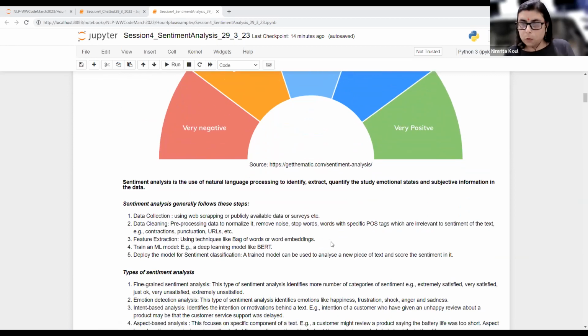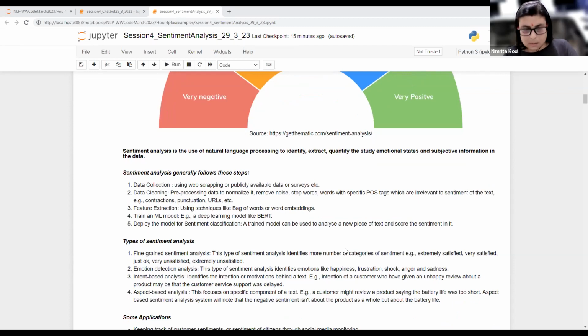What is the general flow of steps involved in an NLP project in general and in a sentiment analysis project in particular? It all begins with collection of data, a relevant data set in text. You do the cleaning, data pre-processing, then you do feature extraction, you convert the text into numbers, into the vectors which can be fed into an ML model. You identify the relevant words or relevant sentences, and then you train an ML model on these features, and then you deploy your ML model. You use it to make the predictions. In the case of sentiment analysis, the prediction is about labeling the sentence with what kind of sentiment is primarily depicted in that sentence.